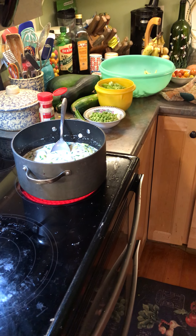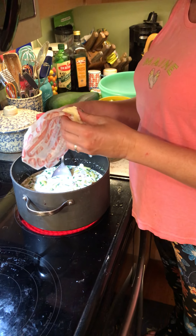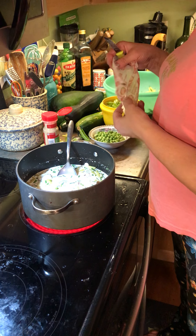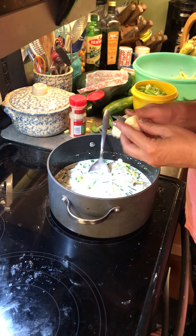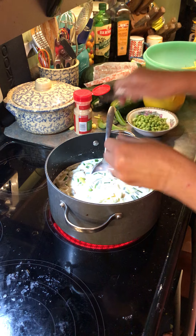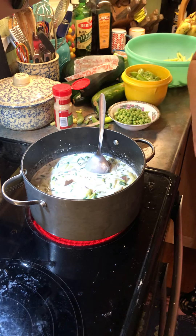That's your whole soup. Oh no, I'm missing one ingredient — hold on. You can't have this soup unless — no good cook does this soup without floating some butter on the top. Mary would have been all over me without it. If I did not float some butter on the top of this, I'd have had a note at the bottom of this video in seconds saying, hey, float butter on the top of mine. Yes, you do. And corn chowder I do too. So there you go — that's about a tablespoon, a little more than a tablespoon of butter.